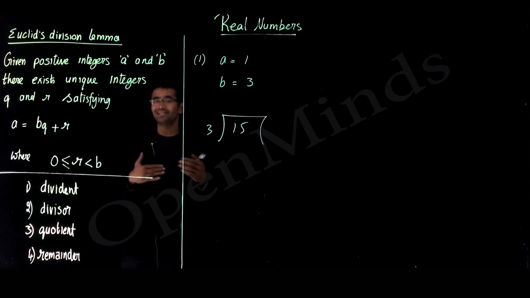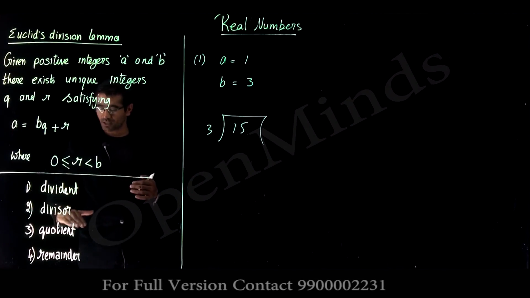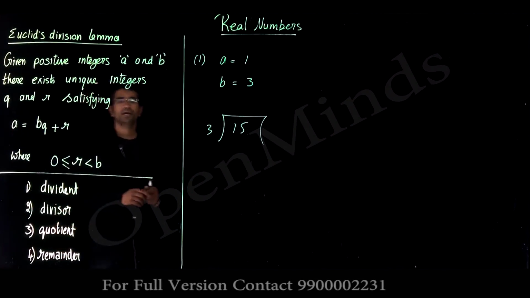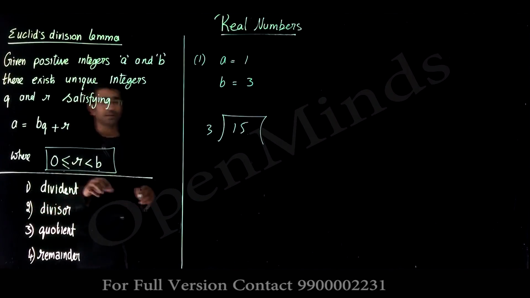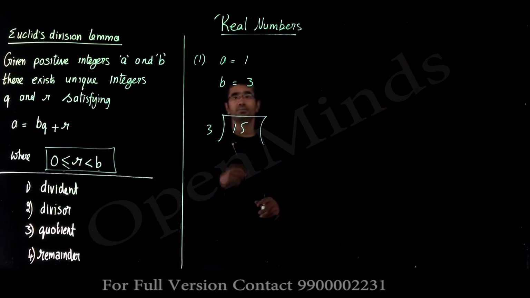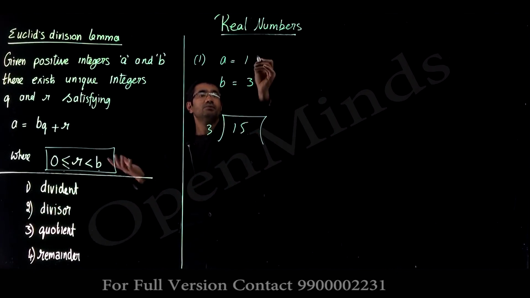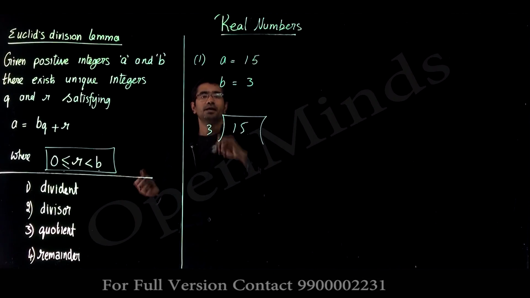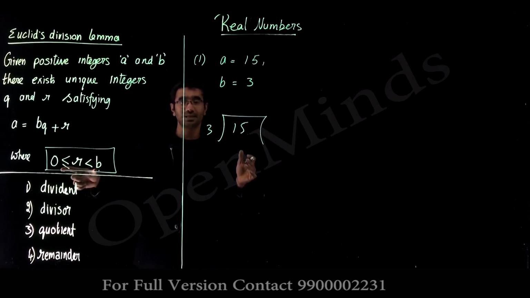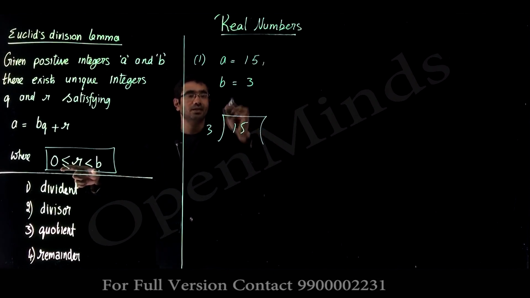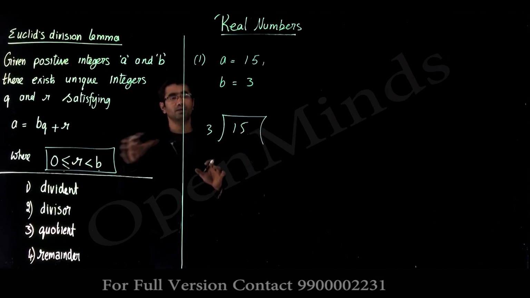Keep that in mind. The second thing we'll also understand is the dividend, divisor, quotient and remainder perfectly, and this particular equation where r has to be greater than or equal to 0 and less than b. To understand all these things, let's go with a simple example. I'm taking a as 15, and we'll change the numbers. a can be changed, and we'll try to understand what exactly this means with different a's. Let's keep b constant right now, which is 3.